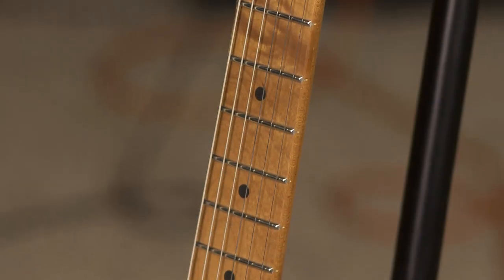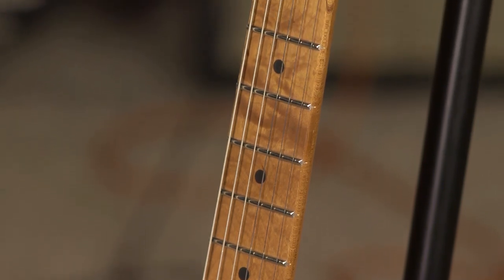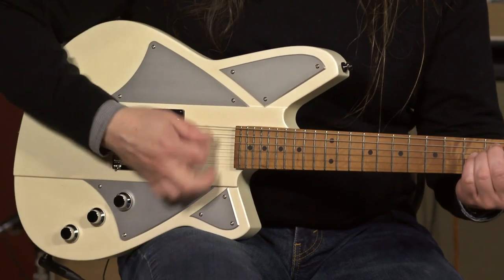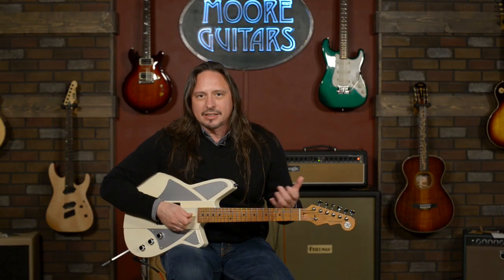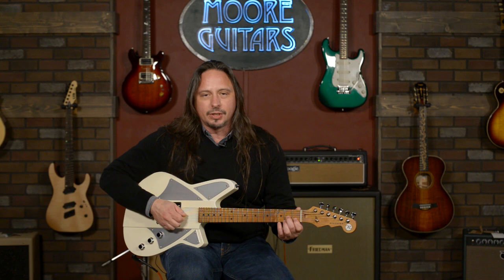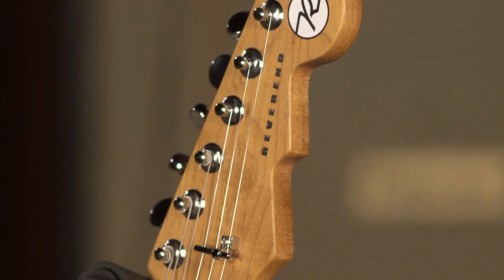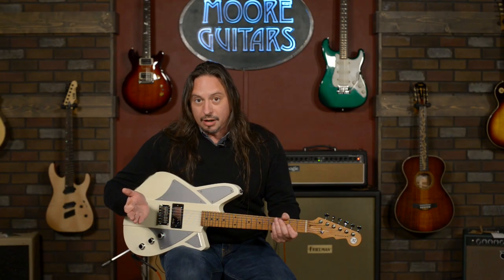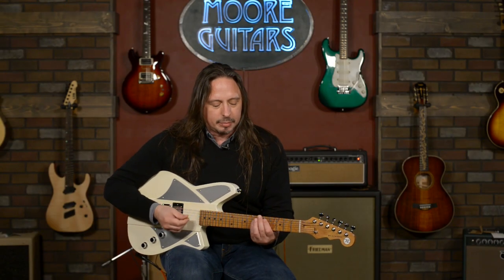You've got a nice maple-roasted neck on this guitar. Excellent fret work — these guitars play great. Apparently, Billy got tired of capoing on the third fret and found out about tuning his guitars to Terz. This would be great in the studio for layering, obviously. You can do so much stuff with it.